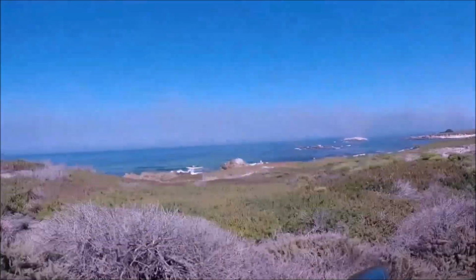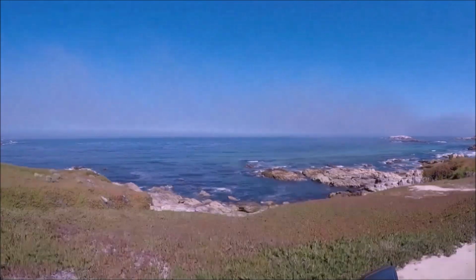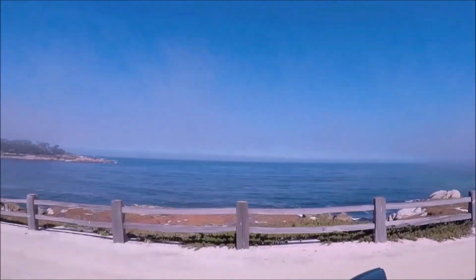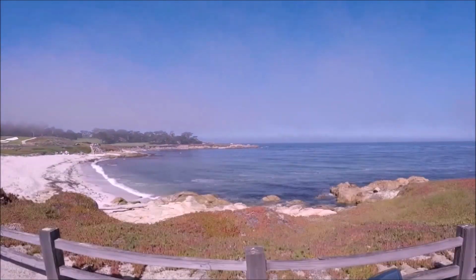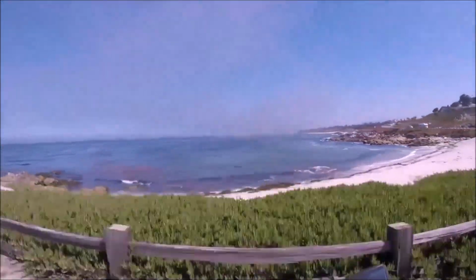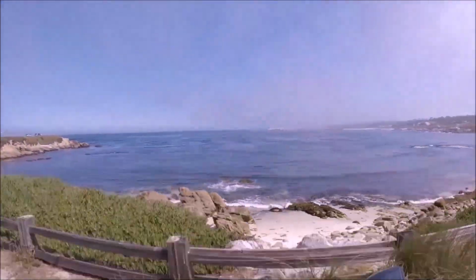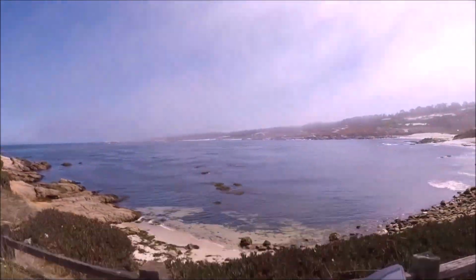So Monday morning, you'll be looking for something to do. Either check out the Monterey Aquarium or do this 17-mile drive. Now, this you have to pay $10.75. I think it was $10 when I went in 2019. And you get to drive this beautiful 17-mile drive around the peninsula, and it's really gorgeous. There's places to pull off, take pictures, bring your binoculars.